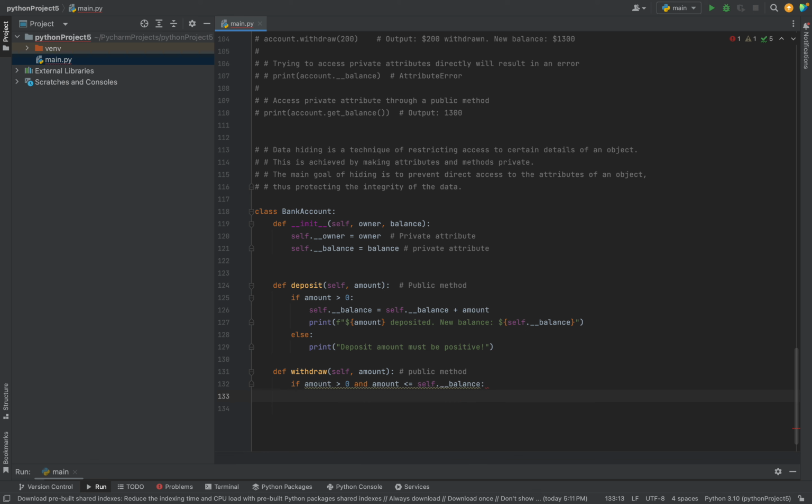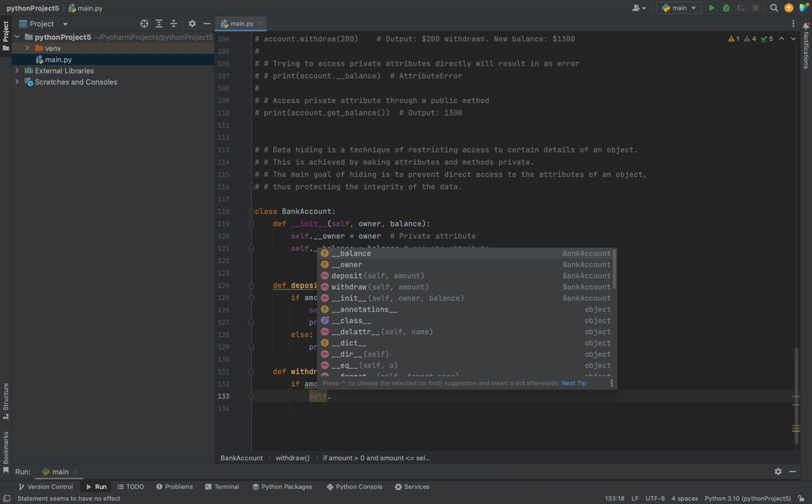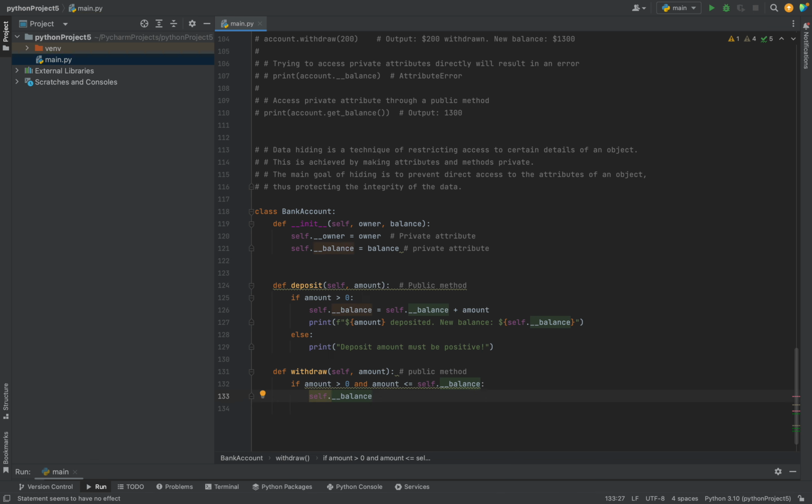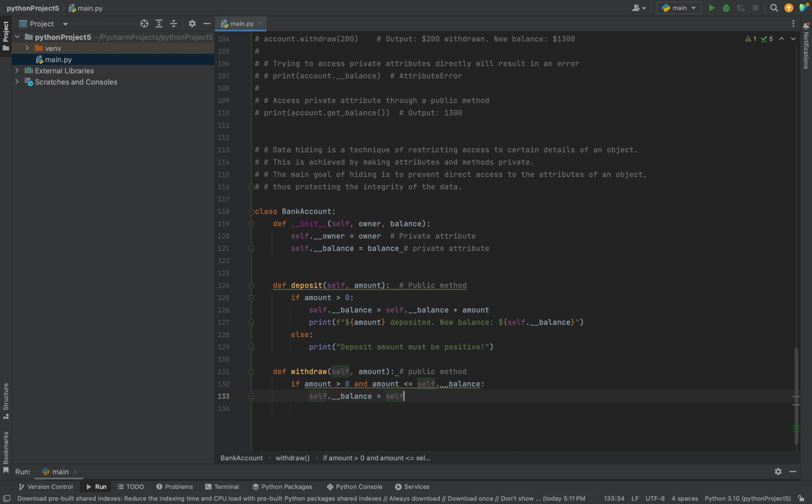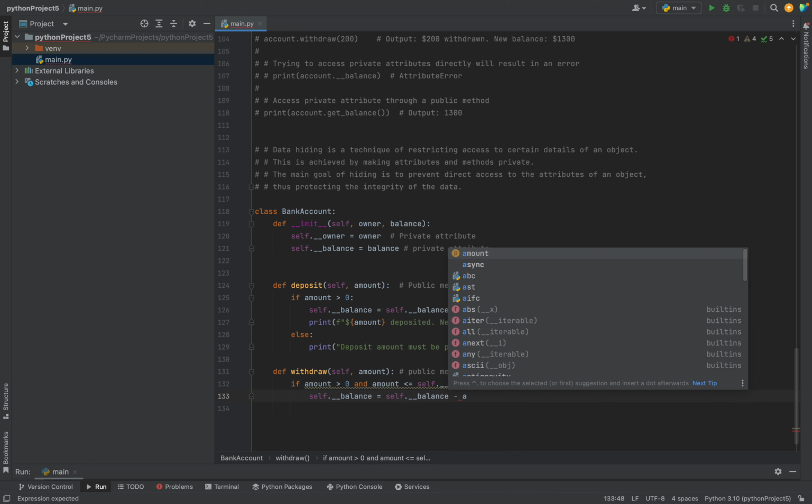Okay, so here self dot balance equal to self dot balance minus amount.